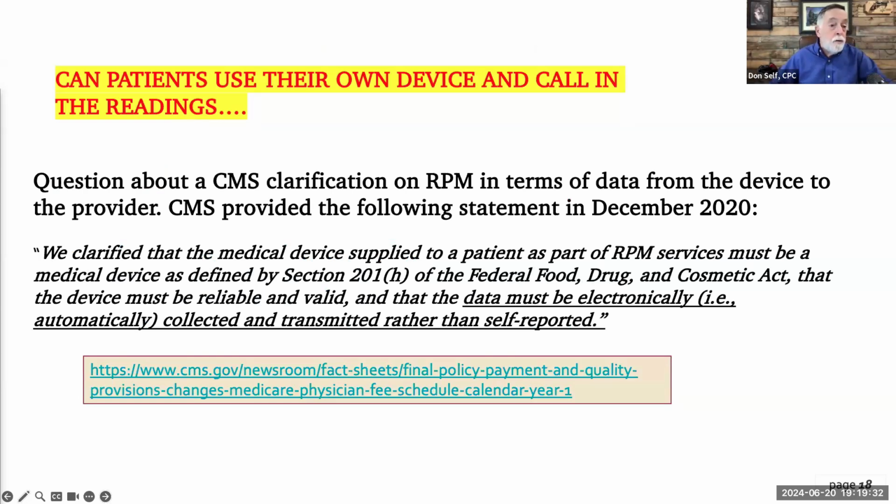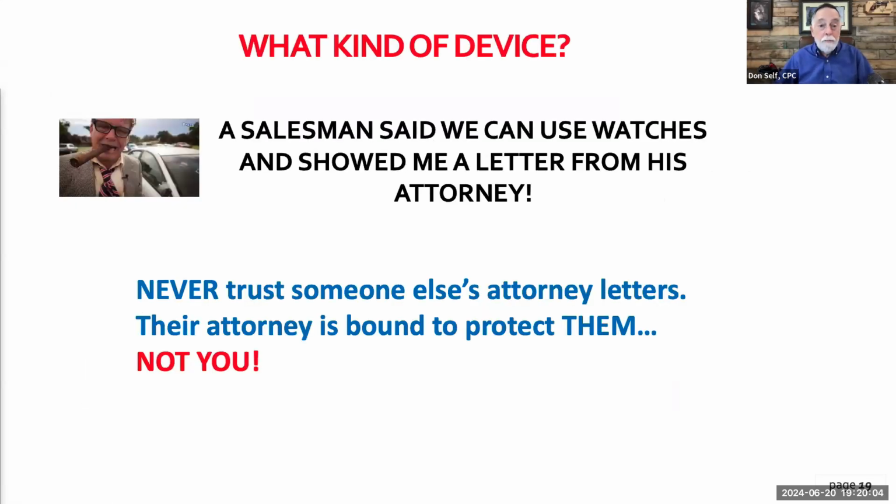Can the patients use their own device and call it in? I've seen two different companies out there trying to promote medical providers to do RPM with the patient having their own device, and that's not allowed either. According to CMS, the medical device being supplied to a patient must be provided by the medical provider, and that device must automatically and electronically collect and transmit the data. It cannot be self-reported. So again, be careful. Again, sometimes sales folks aren't telling you the truth.